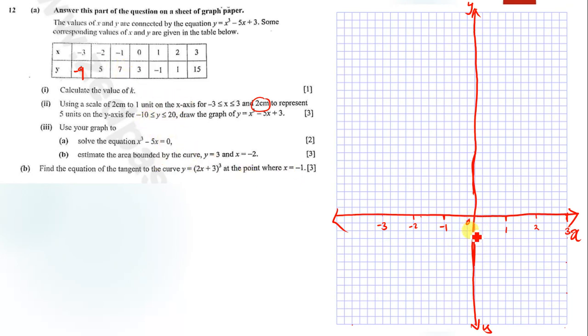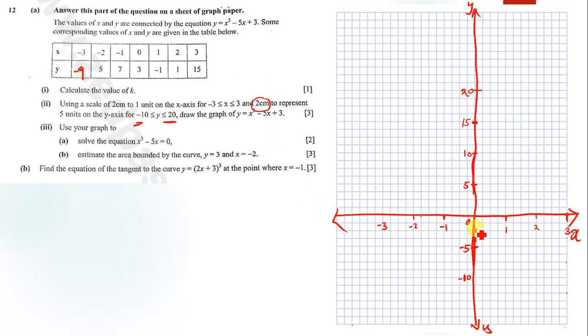Okay, and then going down 1, 2, 3, 4. Here we have negative 5, then we're ending up at negative 10. 1, 2, 3, 4. So negative 10 will be somewhere there. So we start 1, 2, 3, 4. We have 5, 1, 2, 3, 4. We have 10, 15, and we have 20. So we're supposed to end at 20. You follow the scale that has been given.